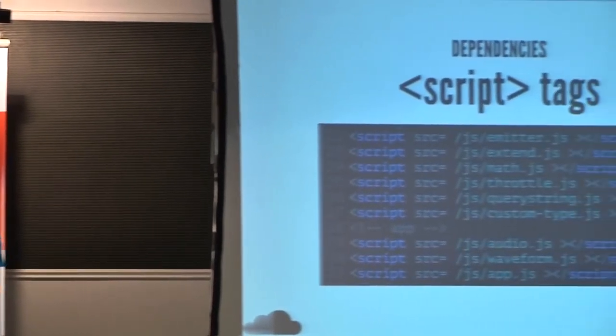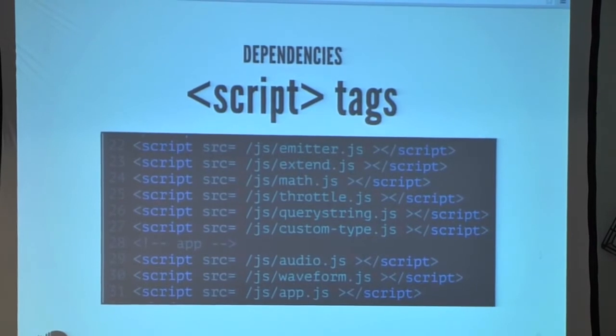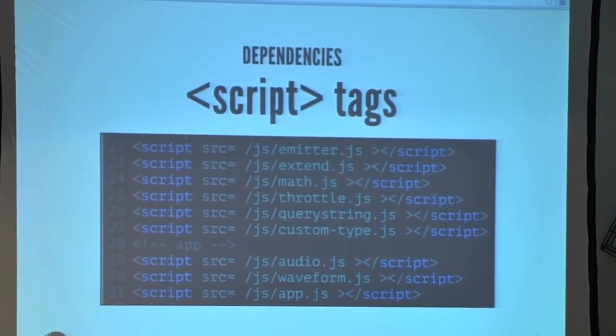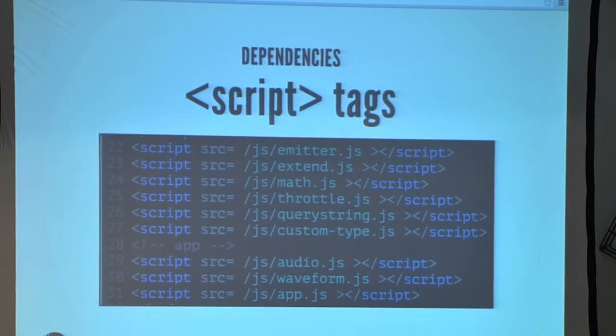So let's talk about dependencies. When you write JavaScript like 4 years ago or so, this is a thing that everyone is familiar with, just a couple of script tags that you put. They are guaranteed to be loaded in this sequential order. You know that if you need audio.js, if you need, for example, math.js or an event emitter script, you will have it because it's just below.